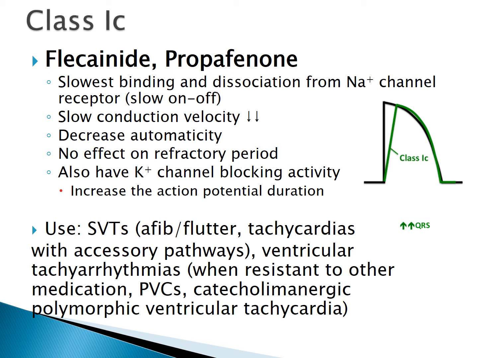They can increase the action potential duration by blocking potassium channels as well. They're used primarily for supraventricular tachycardias, such as AFib or flutter, or tachycardias with accessory pathways. They are used in VT when other meds haven't been able to work, for PVCs and for catecholaminergic polymorphic ventricular tachycardia.